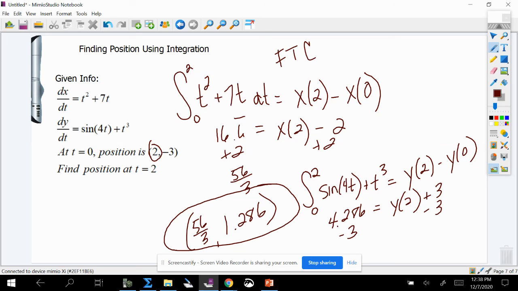The reason they put this on FRQs is they're long, and I could actually ask to do the x piece, the y piece, and get many points, or part A could be the x and part B could be the y. Because these are so lengthy, that's why you normally see these more as a free response than a multiple choice. But that's another way to use integration with parametric functions.